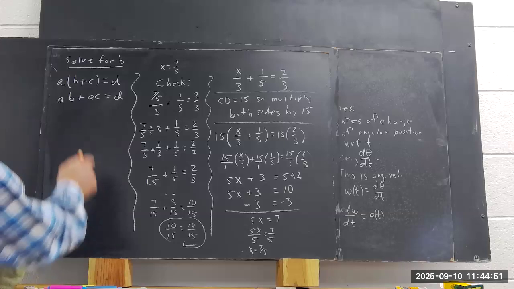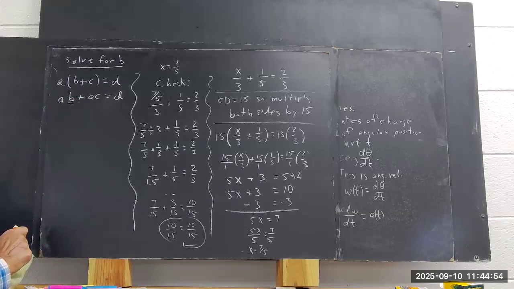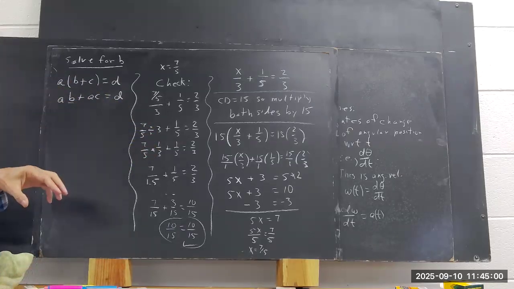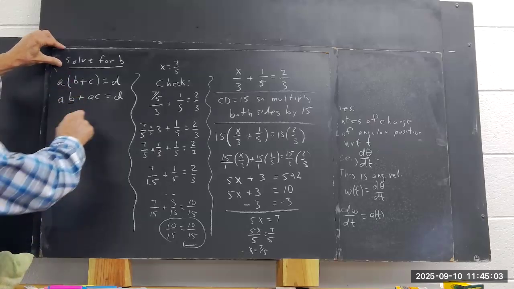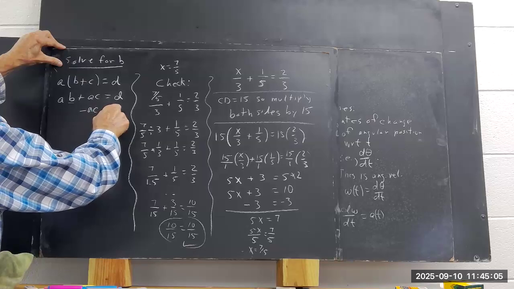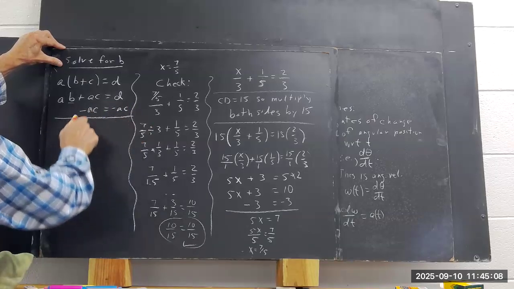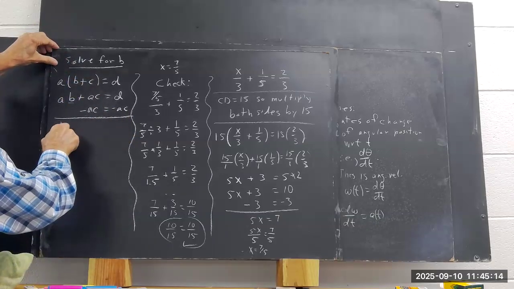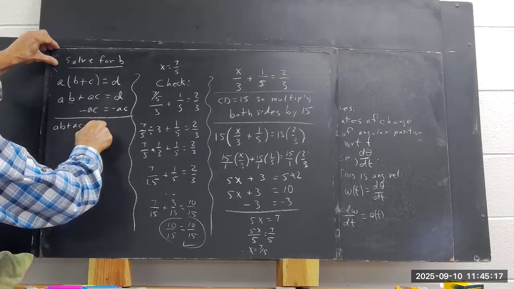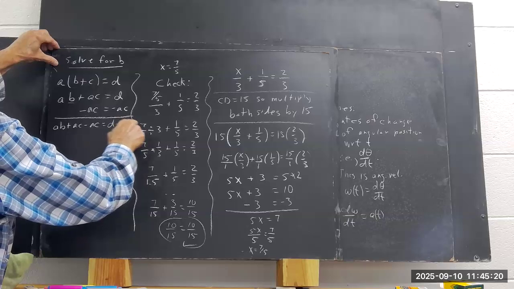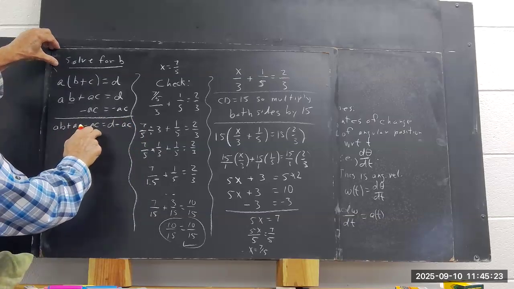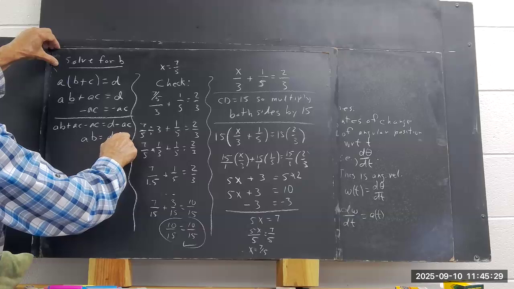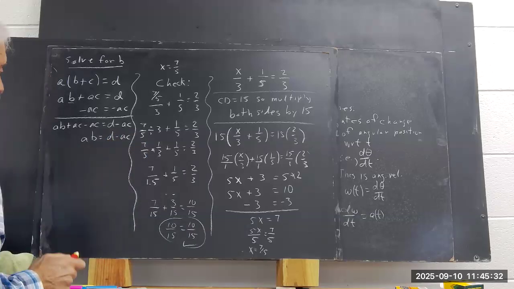So what are we solving for? We're solving for B. So I'll just underline B here. That's what we're trying to get. Now, do we have any terms on this side? Anything that's added or subtracted that doesn't have a B in it? Well, yeah, we got the AC. So we subtract AC from both sides, or we add the equation negative AC equals negative AC. Adding the left-hand sides, we get AB plus AC minus AC equals D minus AC. Then AC minus AC is 0. And we get AB equals D minus AC.